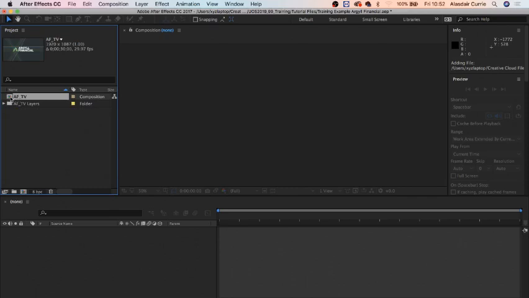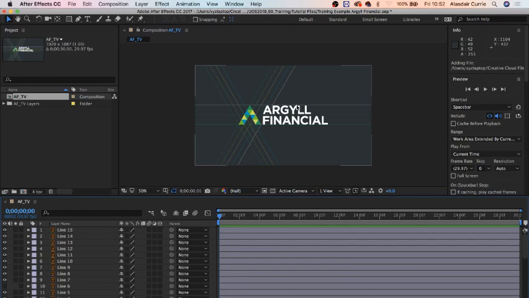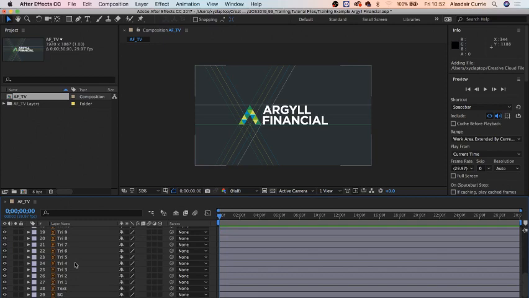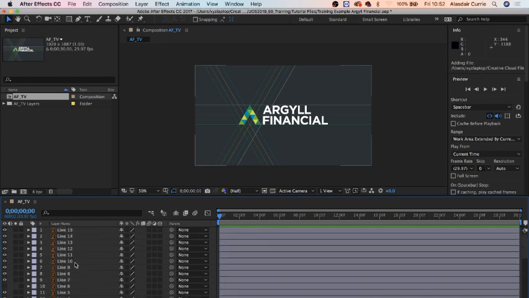Now if I double click on this composition, it will bring the composition into the main window. And you'll see that it has all of the layers pre-named and pre-positioned according to how the Illustrator file was arranged. Okay? And what it's done as well is it has imported it onto a composition of 30 seconds, which probably is the previous composition that I worked on. If you were previously working on a minute-long composition, it would have imported it to a minute. If you want to change the duration of that composition, the shortcut for that is Control K.